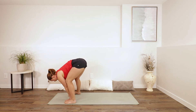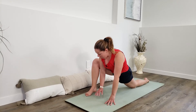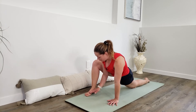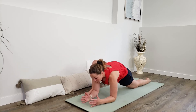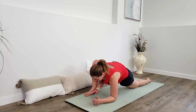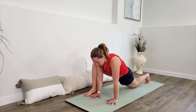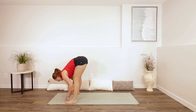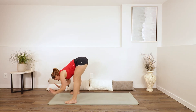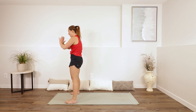Tuck your back toes, maybe lift your knee. Inhale, gaze forwards. Exhale, bring your back foot to the top and outer edge of your mat. Inhale, lengthen your spine — half lift. Exhale to fold. This time the left foot comes back. Drop your knee, untuck your toes. Adjust your right foot so toes are pointing forwards. Hugging your knee towards your shoulder. If it feels right, drop down to the forearms but keep hugging your knee towards your shoulder. Awesome job — a lot of love for those hips.